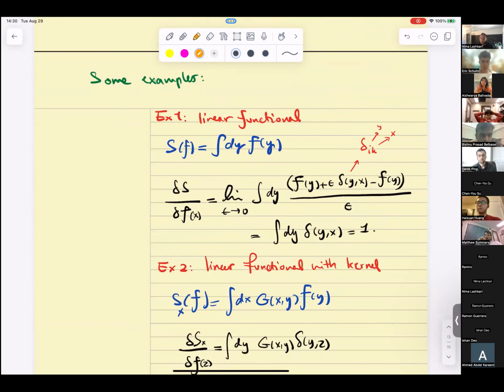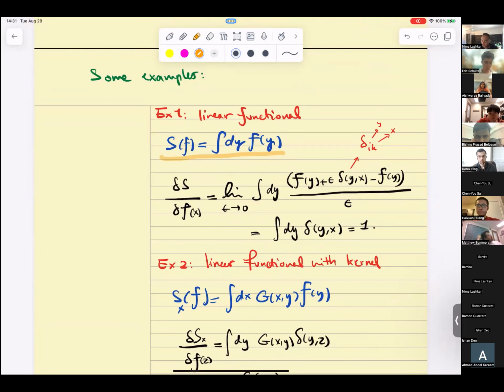All right, some examples. Take as your functional a simple expression like this. This is, let's say, 0 plus 1 dimension, y is time for instance. It doesn't matter for this purpose, we're just doing some exercise in functional calculus. So this is your functional. You just follow the laws that I described to you. Del S over del f of x is this expression, and is equal to 1. This is your Kronecker delta. So now previously you had i and k, they become y and x. Your Kronecker delta becomes a Dirac delta function.